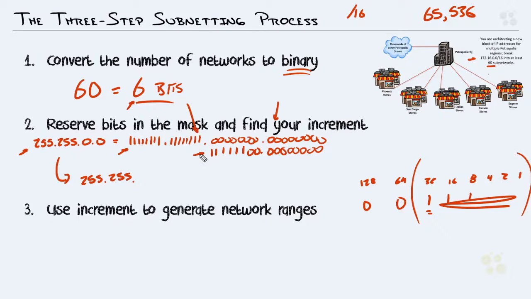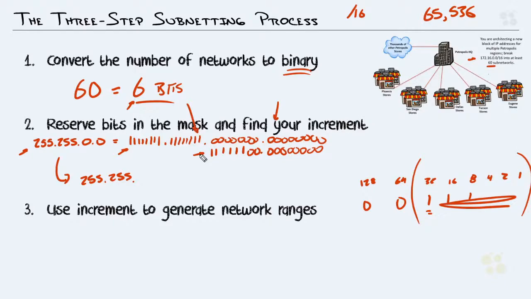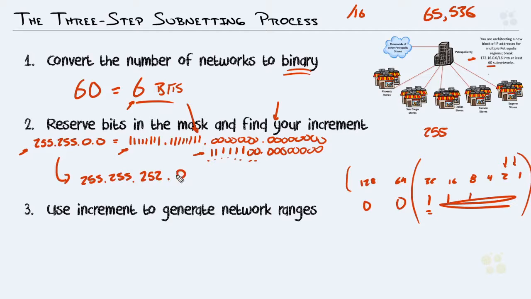Now, shortcut guy back on the scene. There's a couple ways you could do that. One is by adding up all the ones, so that'd be 128, 64, 32. But we also know that the biggest number we could get is 255. And last I checked, it was a lot easier math to subtract what I don't have, in this case a 2 and a 1, from 255 and go, oh, okay, so it's 252. I'm throwing shortcuts out there to speed you up. If it throws you off, don't do it. So we've got 252.0. That's our subnet mask.